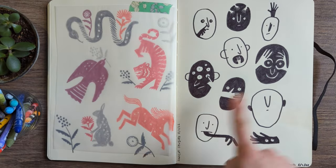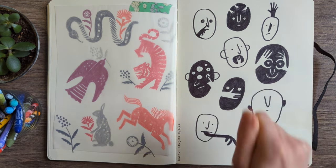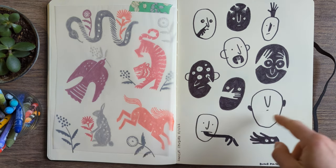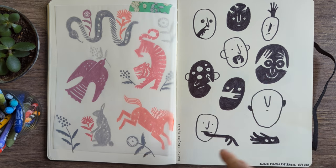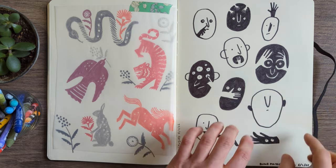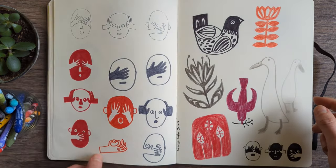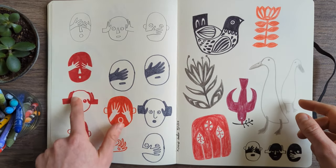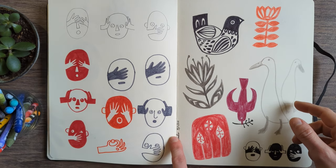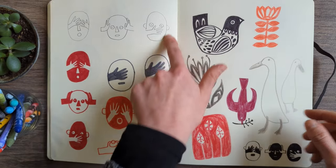And these faces I found on Pinterest — I absolutely love these. They're not mine, but I love the expressiveness, simplicity, and the abstract silly nature of them, maybe a little bit dark. I think they would work so well as tattoo designs and I've since done a few of my own. Some of these were more of my own ideas, trying to adapt them and see how I'd like to play with these.